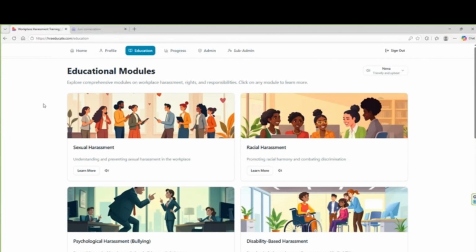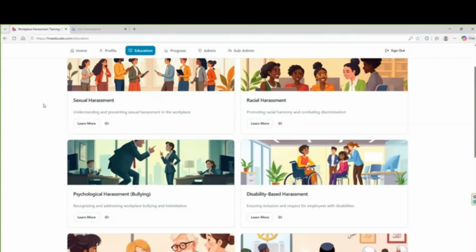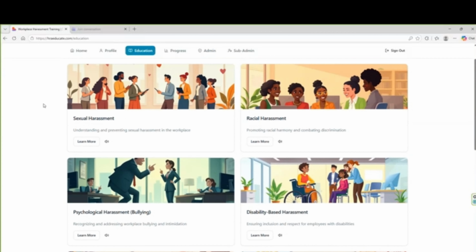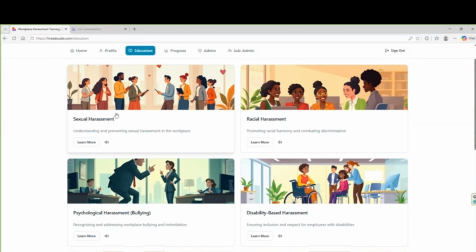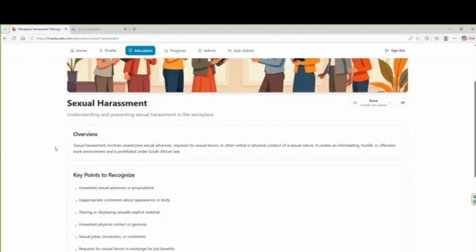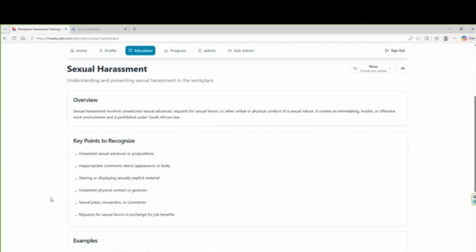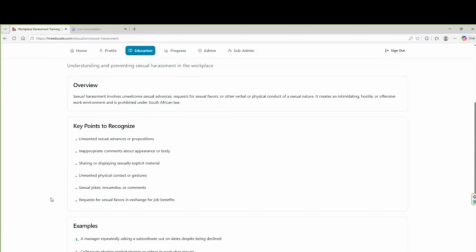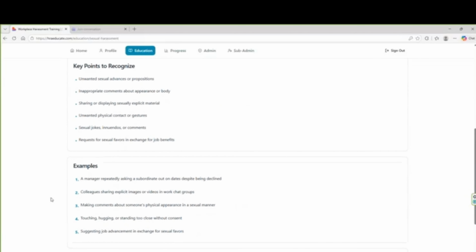We have all the different forms of harassment here, and they are broken down into mini modules, you can call them. If I click onto sexual harassment, for instance, each tab is the same, each module. There's an overview, and there are key points that you can use to recognize the type of harassment. There are examples of what kinds of behavior would be considered sexual harassment.